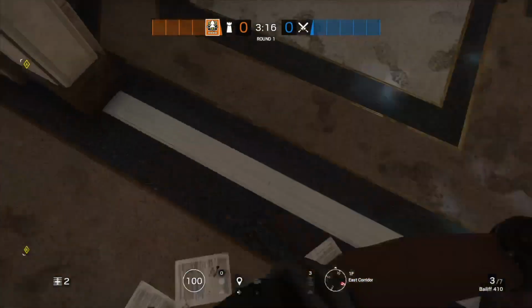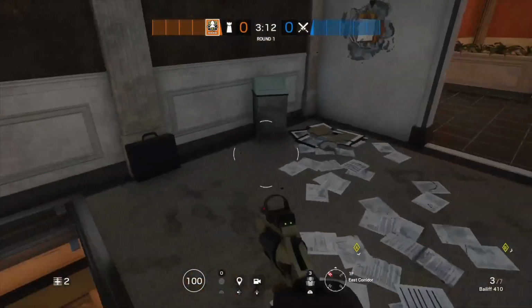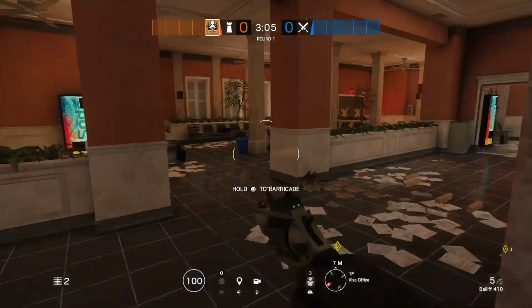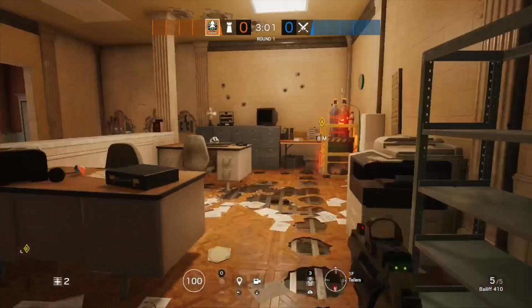Over here at the spiral door, you can always put barbed wire right there. Yeah, so that's pretty good right here. So that's your spots for barbed wire. Honestly, I don't think you need any bulletproof cams. I usually like to show bulletproof cams, but I don't think you need them.